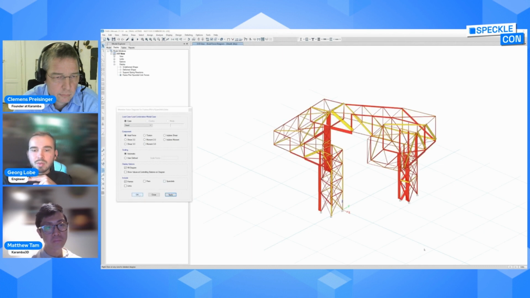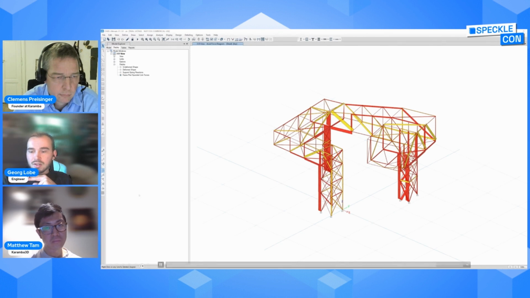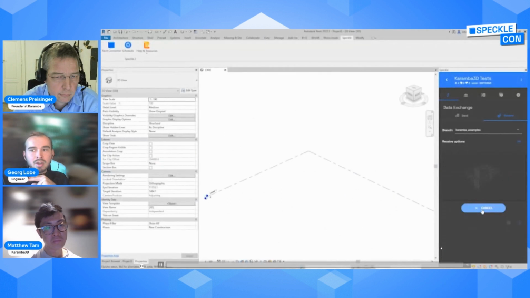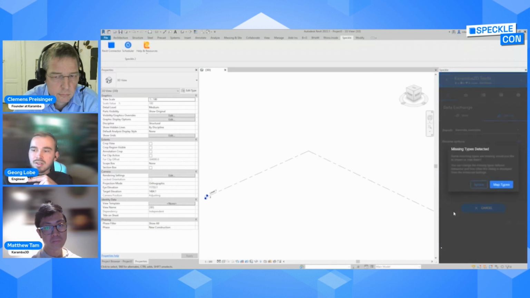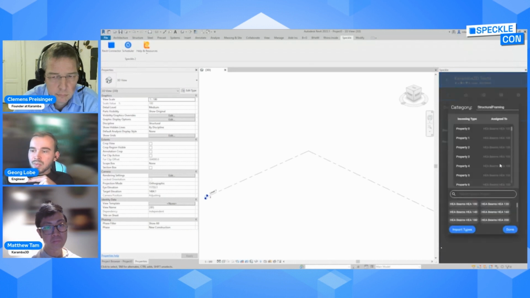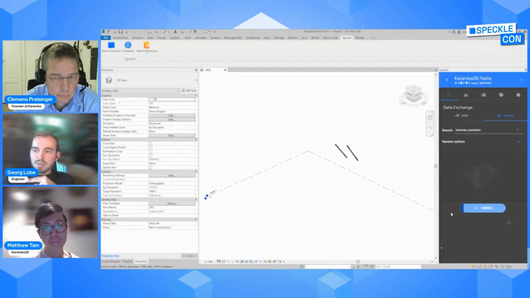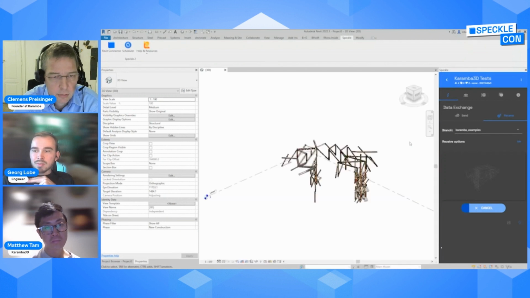So from here, we can also just go straight into Revit and use the exact same approach there. By just pulling our model from the Speckle stream into Revit, it will rebuild the model. And as you can see, we have missing types. That's because we are working on a lookup table that translates the names of the cross-sections into Revit names for cross-sections.